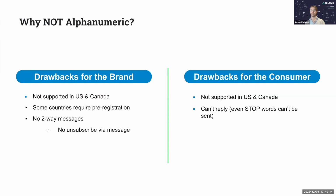There's kind of two parts to that question of sending it from Australia. I think it depends. If you do it through the Telnyx API, I think we would try and take care of the details. By the way, I work closely with our product lead on this, and we are looking at some ways to make alphanumeric even easier, because we recognize that it's becoming a really interesting space. So I hope that answers that question.